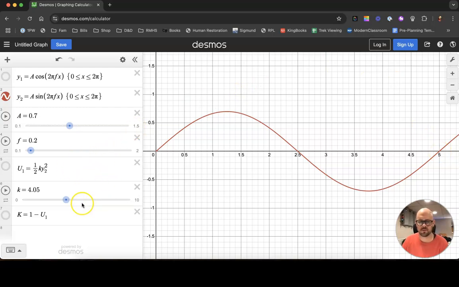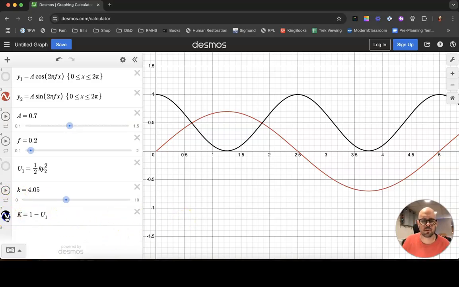Now I'm going to do this in kind of a funky order, and I'm still a basic user of Desmos here, but I used Desmos so that I could show graphs of kinetic energy and gravitational energy. And so if I were to take this kinetic energy function and show it, it would look like this.